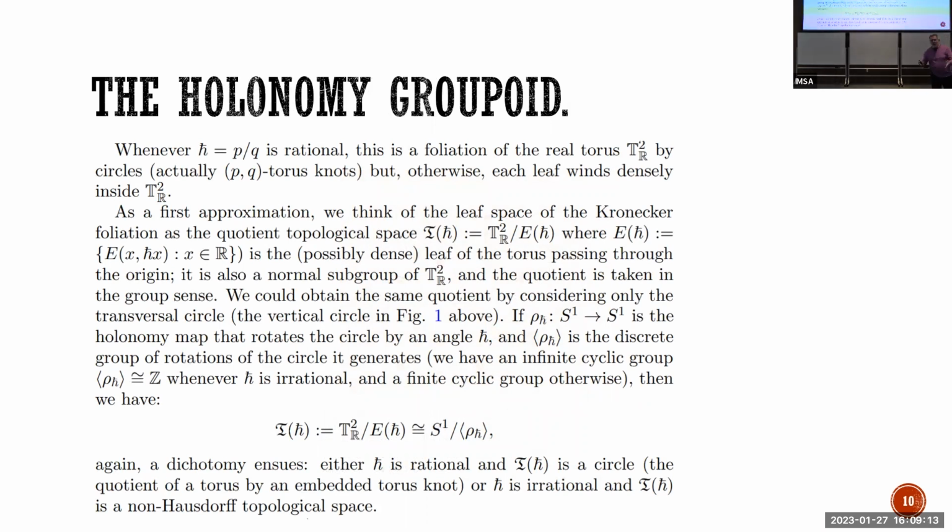We can think of the Lie groupoid of the two-dimensional torus acted on by the real line, but we could also think of the Lie groupoid, but now it is not proper, of the circle acted on by the irrational or rational rotation by H bar. And these two groupoids would be equivalent. I say they would be equivalent categories, equivalent as groupoids in the appropriate sense. But of course, the quotient space is non-Hausdorff. And so that's the situation in which we find ourselves, trying to model the space of leaves of this foliation.